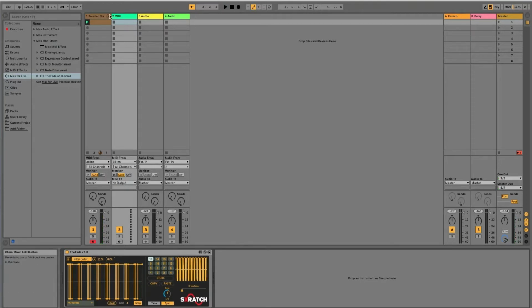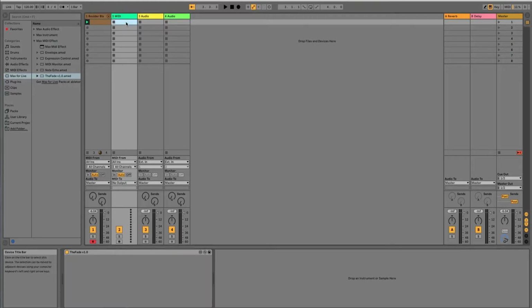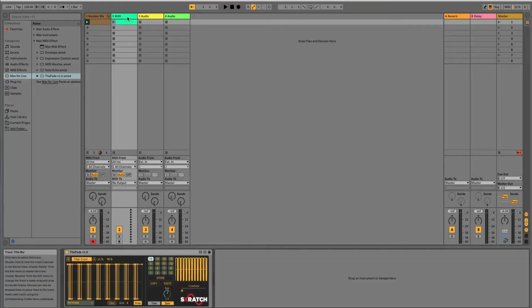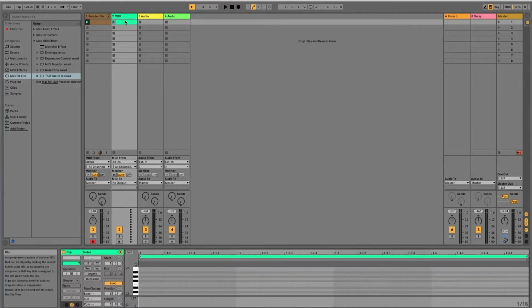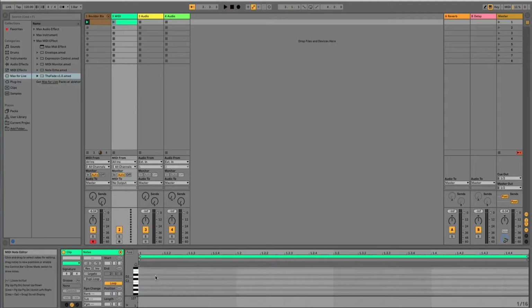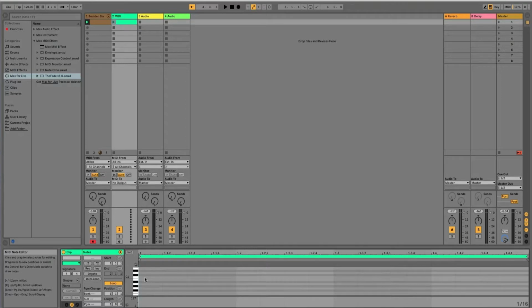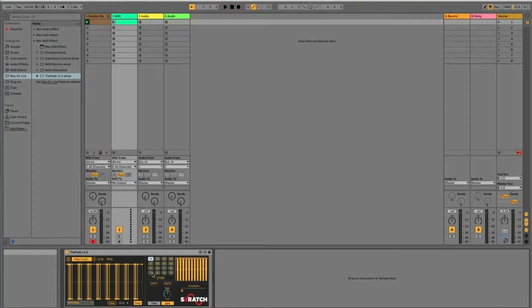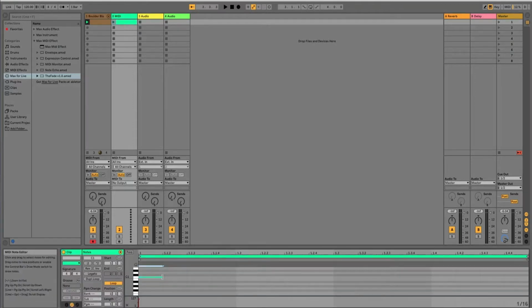Cool. So what else we're wanting to do is automate some of these patterns here. So what we can do is create a new MIDI clip on the track that has the Fade plugin. And let's just throw in some random notes. The first pattern in the Fade plugin starts at note C1. So if you're wanting to trigger pattern number 1, that starts at note C1. Then it goes D1, E1, etc. So let's just add in some random notes.